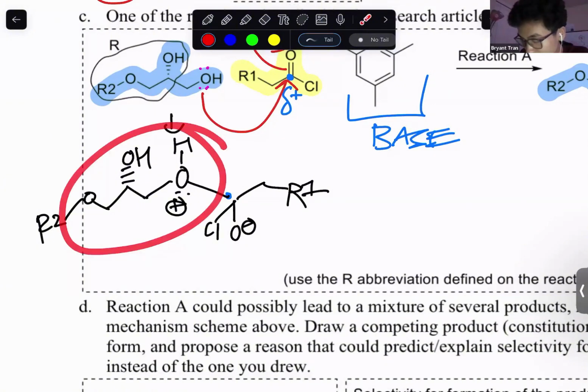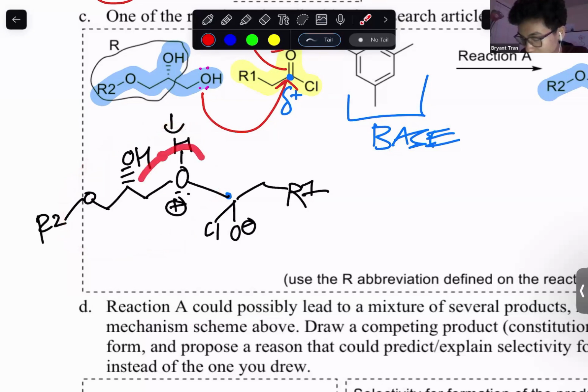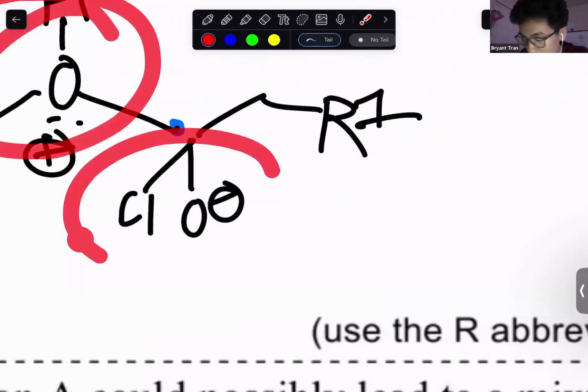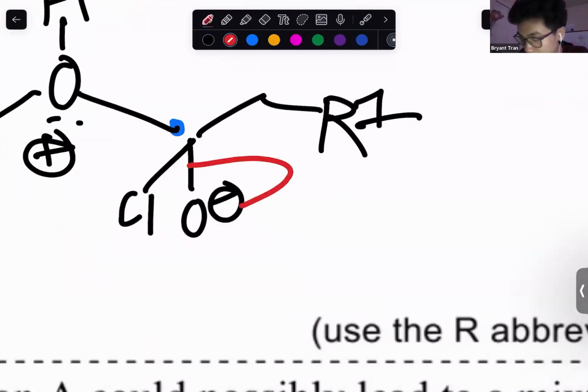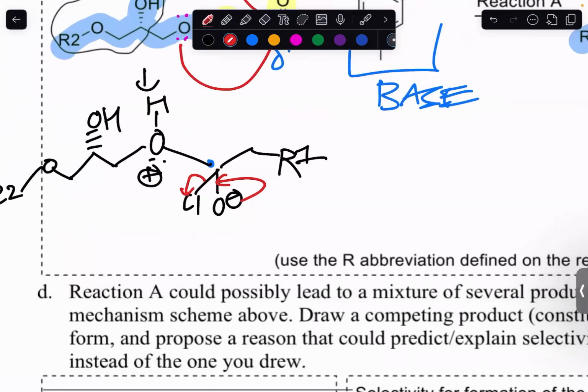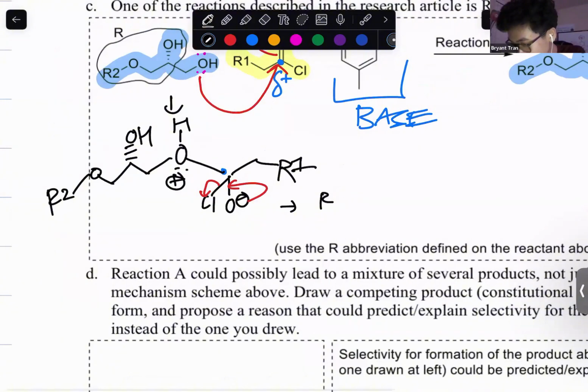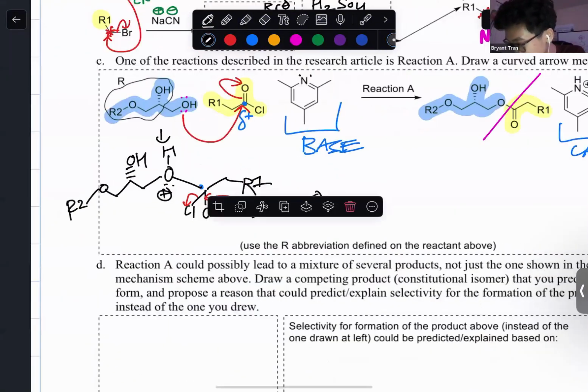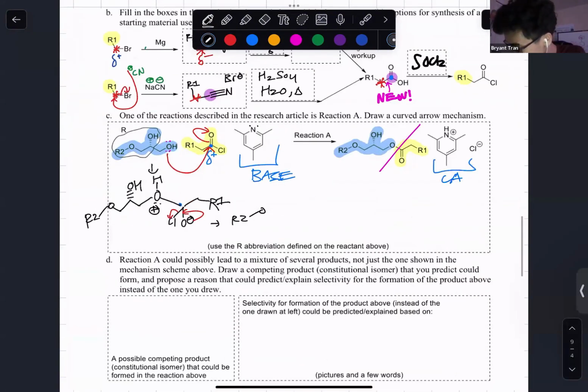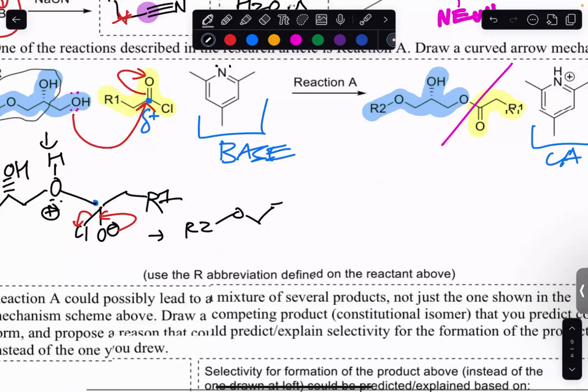So we're not going to do this first. We're going to do something else before that. There's going to be a reformation of the carbon double bond oxygen, the carbonyl, and we kick out the chlorine first as a leaving group. That is just to reduce the formal charges in the molecule, because formal charges make molecules so unstable.